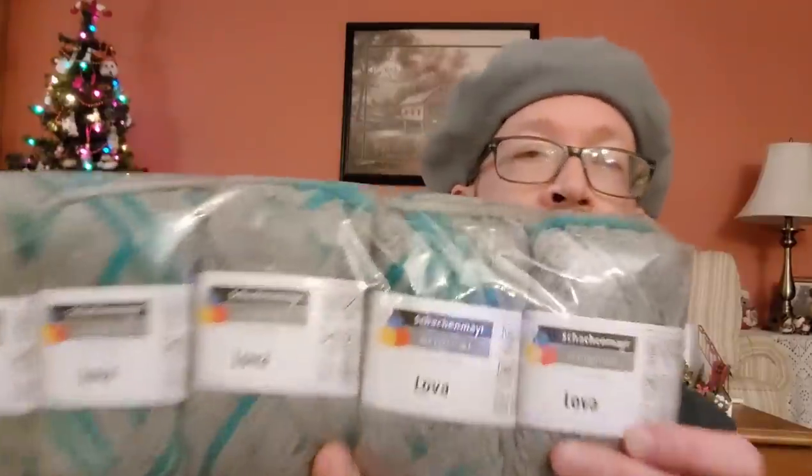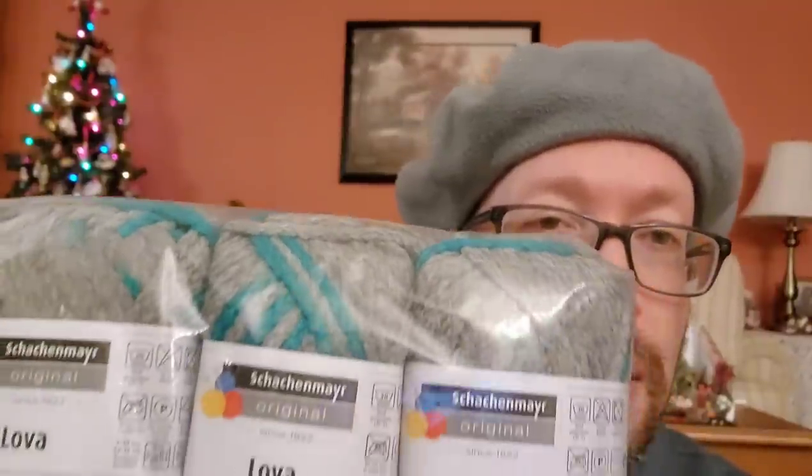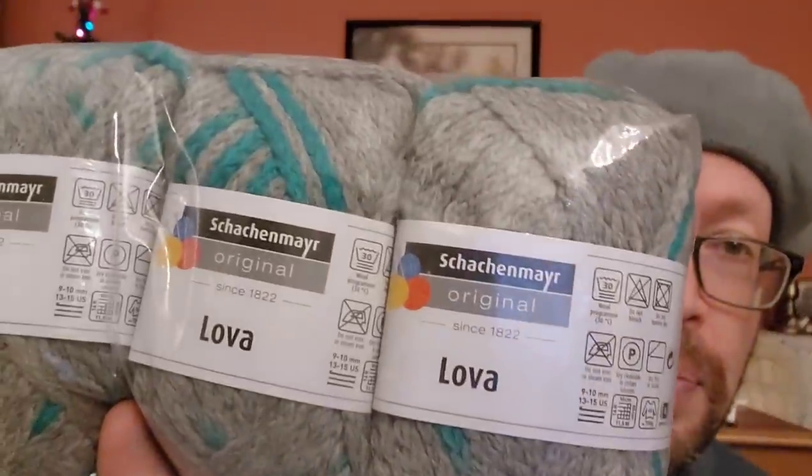Then this is Schachenmayr Original. It's called Lova. I've never heard of this one before. It looks sort of like a chain ply yarn, if you will. And it's made in Italy, which is funny because Schachenmayr sounds German. It sounds German, could be a German manufacturer. Let me see here.